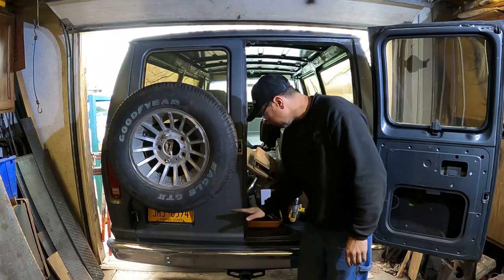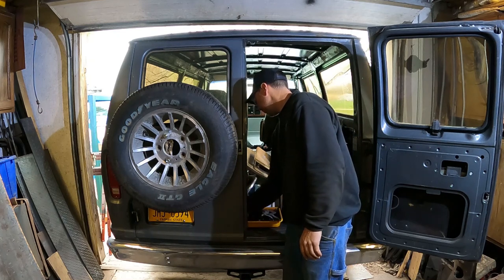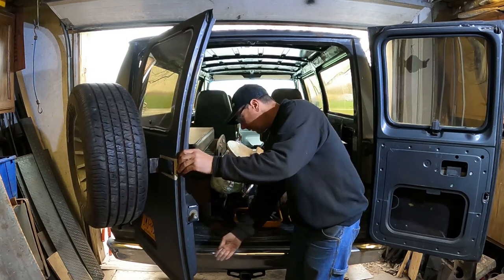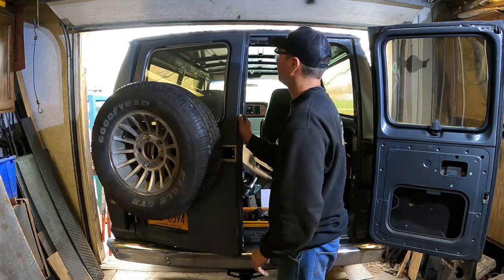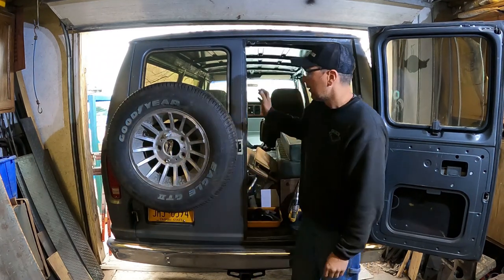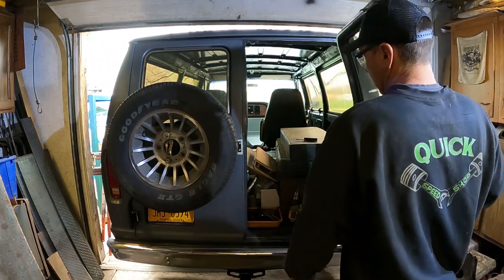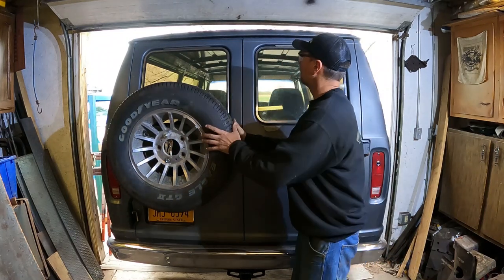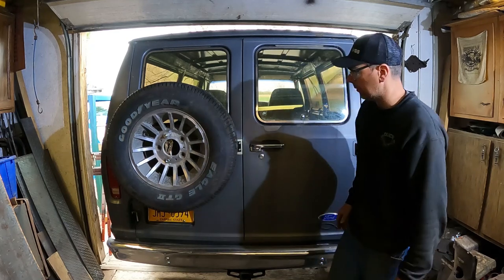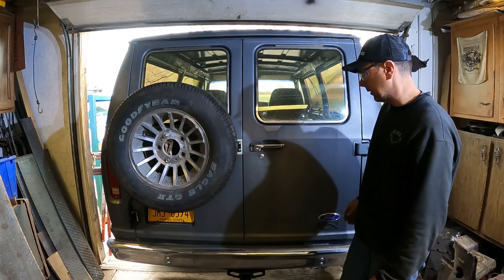I can tell it's putting a little bit of weight because it's dragging the rubber when I open the door. It doesn't open up. I can tell there's a little bit of weight on there as it drags off the little plastic rubbers down here. That's the license plate rattling. But that seems to be pretty sturdy. And then when you close the other door, it gets even, the other door holds on there, so it stiffens right up. So I think it's going to be okay. Like I said, vans have had spares mounted on the back of them for years and years.